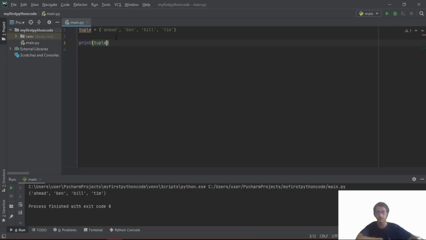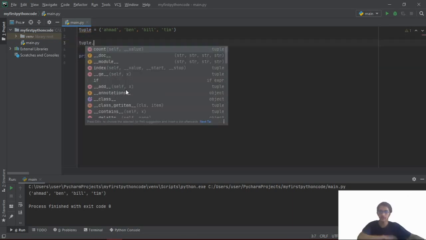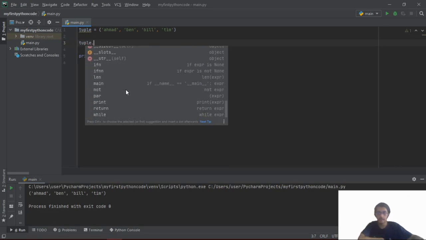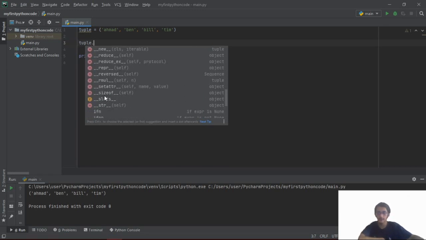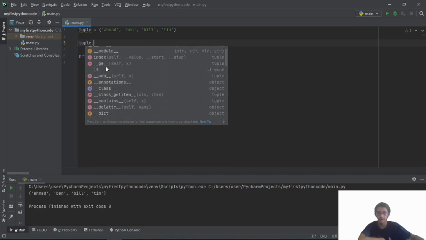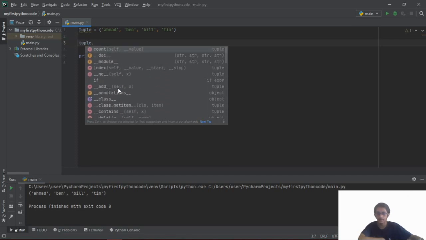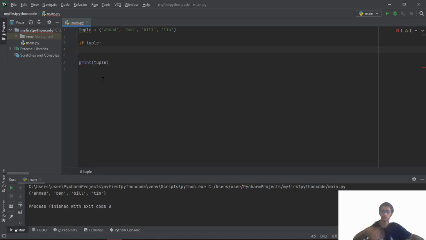Now there are many methods in tuple too, but you see here you don't have the append method or remove method, or add method. Can we use append?